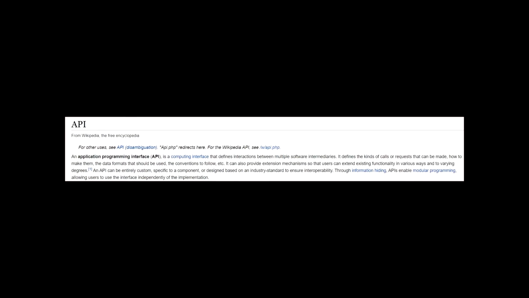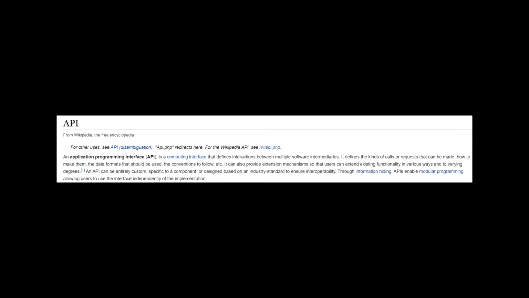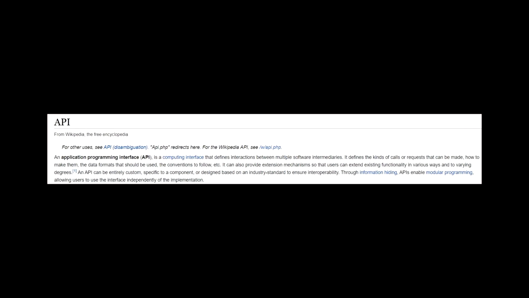Number 1 is the weather application. Making a weather application is a good exercise for learning how to integrate third-party APIs. As a software developer, you're going to be doing this a lot. API stands for Application Programming Interface, and it's basically a concept that allows separate software systems to interact with each other.